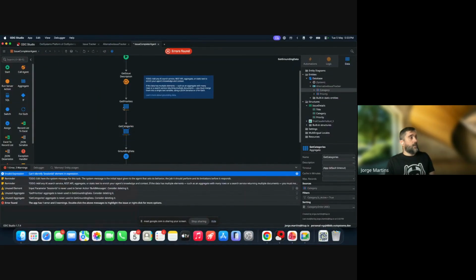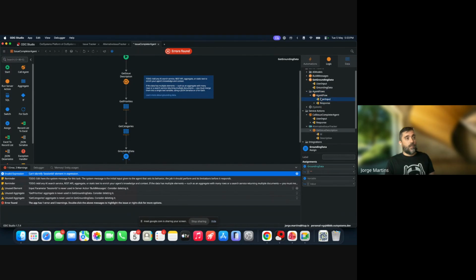Confusing. So I have these two things. Now my grounding data, I could just return text, or I can, in this context, not translate it to text yet and do it at a later stage. We can do both. It depends on how we're going to build our messages afterwards.